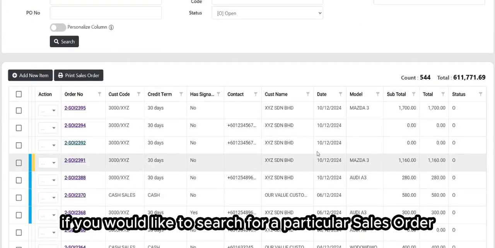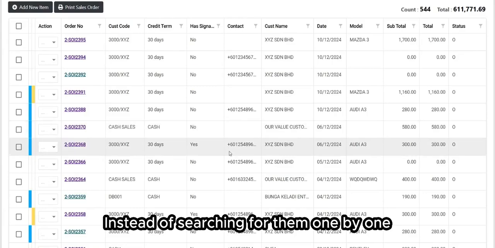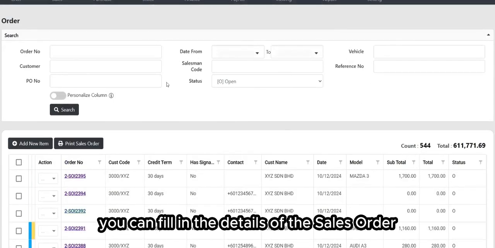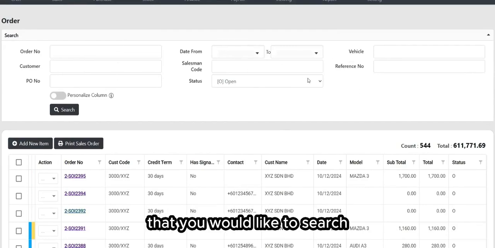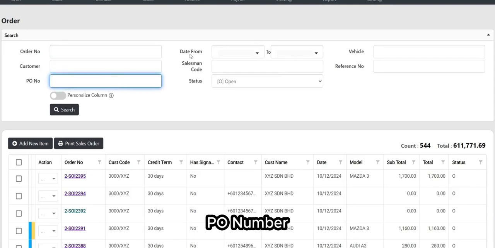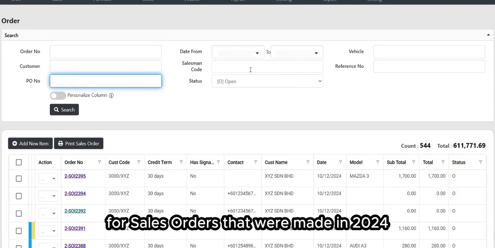Carrying on, if you would like to search for a particular sales order in this list, instead of searching for them one by one, you can utilize the search bar up here. In this search bar, you can fill in the details of the sales order that you would like to search, such as their order number, customer, PO number, date ranges, and so on and so forth. So let's say I want to search for sales orders that were made in 2024.